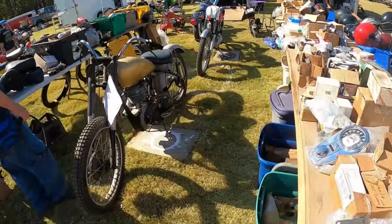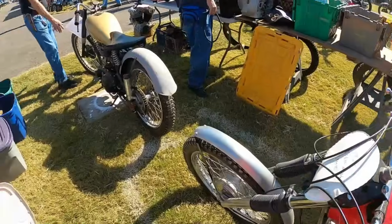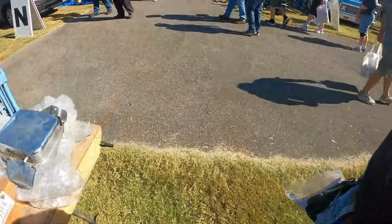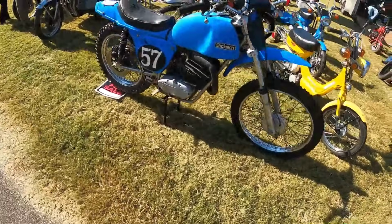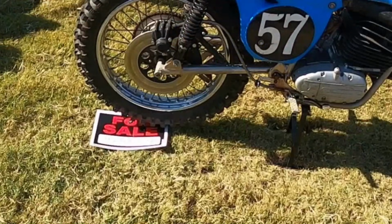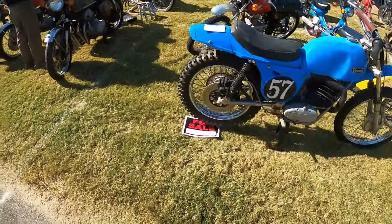Oh, there's an Indian Woodsman by Royal Enfield. Ironhead Sporty. The Rickman Zundapp. That's not a sack. Oh, wait a minute. That has disc brakes. Look at that. Somebody added their disc brake. They tried to make the hood. I think if you have a nickel-plated frame, you'd do a better welding job than that. Oh, well.